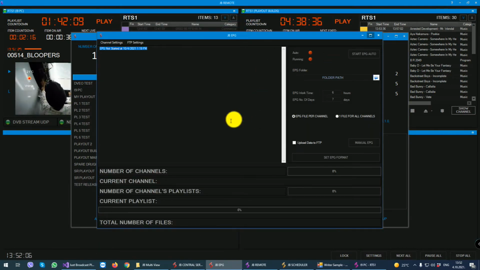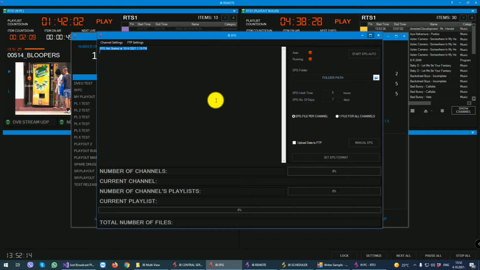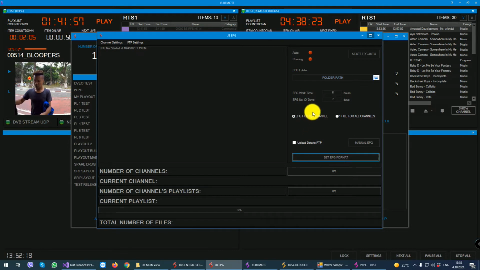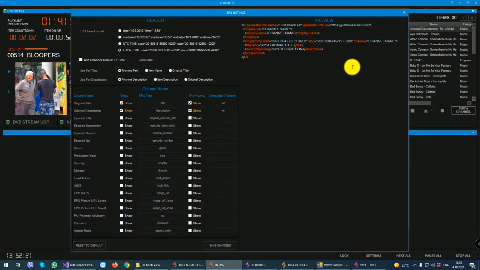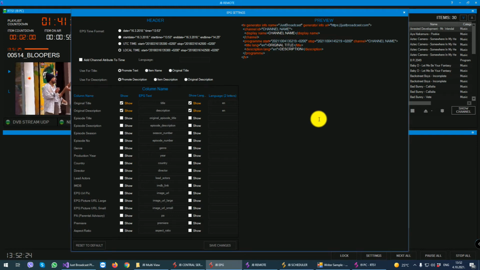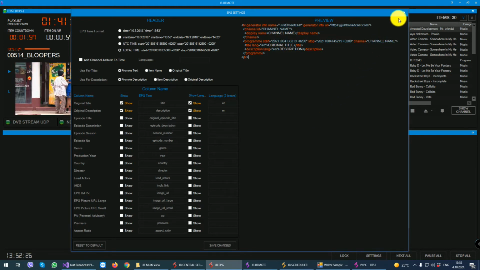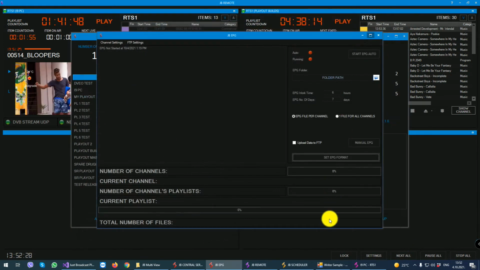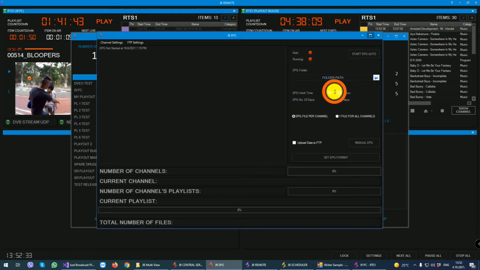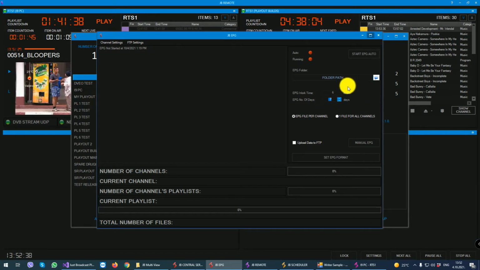Here you also have EPG option. EPG can be run for each playout in system, for each channel in system, and also you can automatically upload it to FTP. As for EPG format, this is most used format in entire world. And it's automatic, and you can say do EPG every 6 hours and look for next 7 days for program. Of course you can change it however you want.